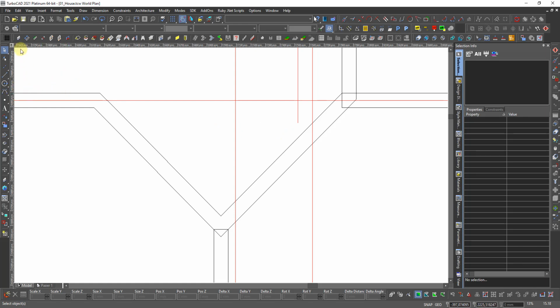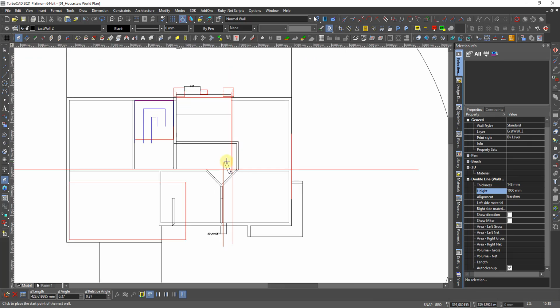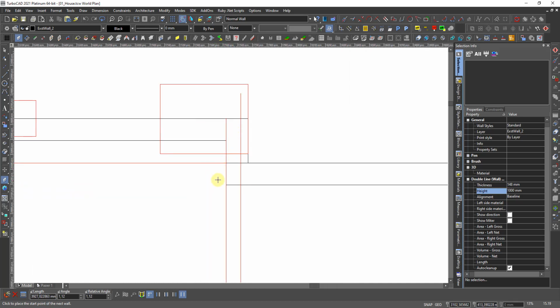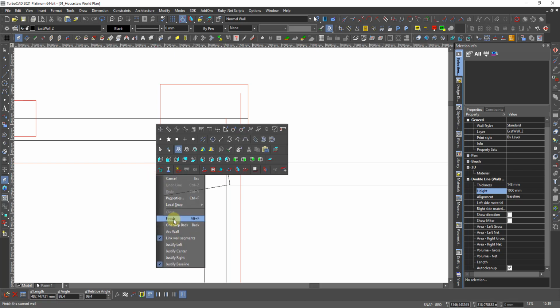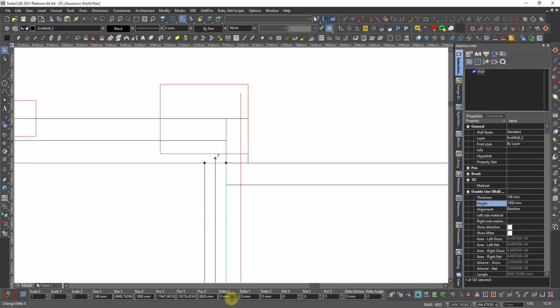And I want to draw a wall that goes from V. No, I'm thinking wrong. If you go here to V, and should be finished, and this should be moved 148, 148.